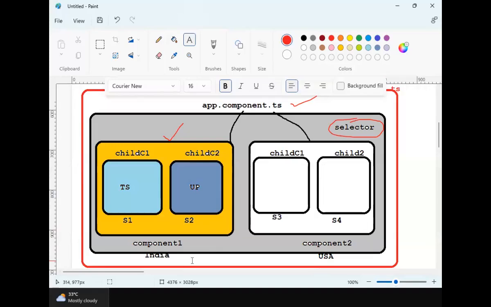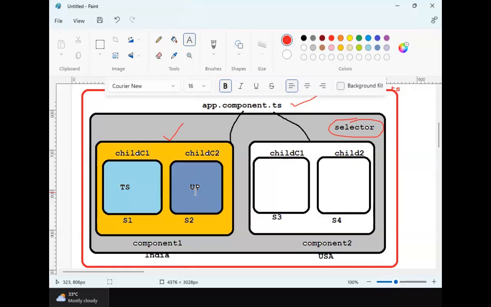Now, inside this root component, we are using a selector, the child component's selector. Why are we using it? So that it can be invoked here. So in short, if I want to invoke the child component inside the parent, we have to use a selector.